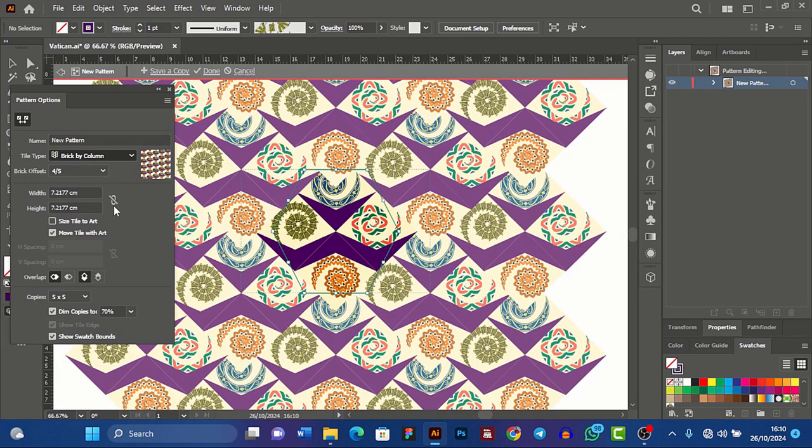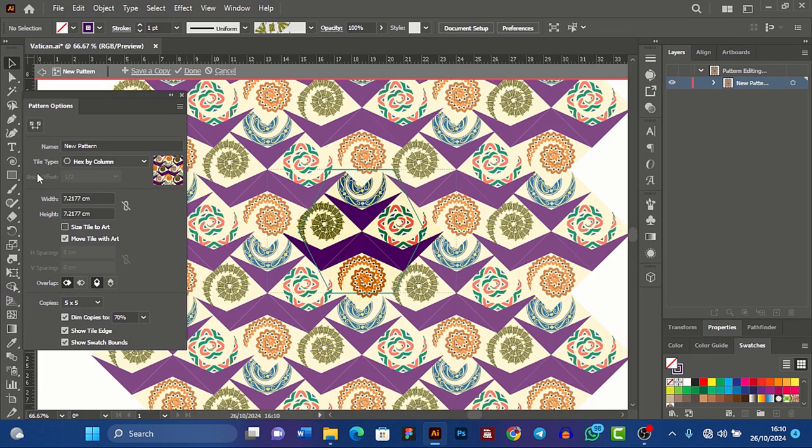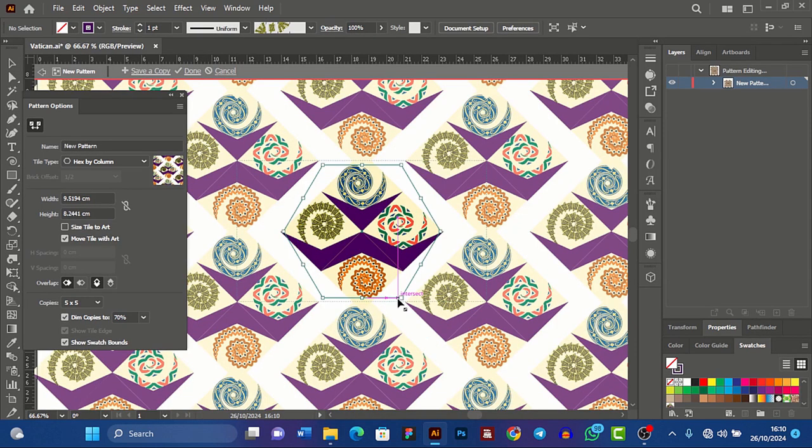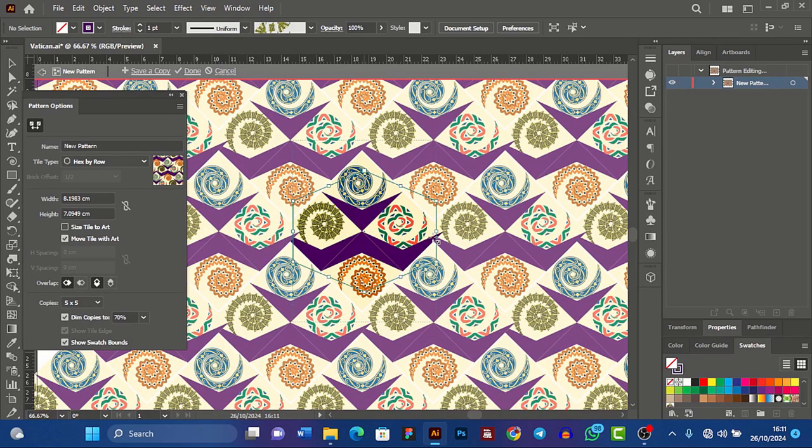We have Brick by Column. Is it looking interesting? This looks interesting. Just going to work on it and drag it out a little bit and see what can be done. Let's see Brick by 1. It looks like the birds were allowed to flap their wings. So I'm just going to see how we can allow the birds to fly.